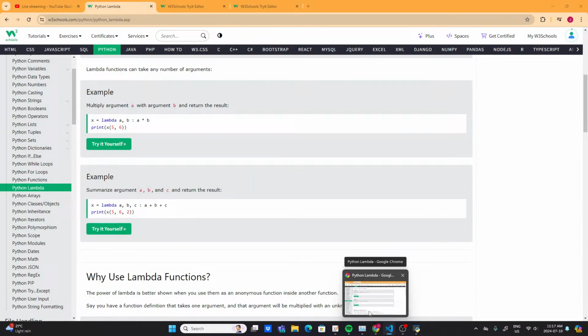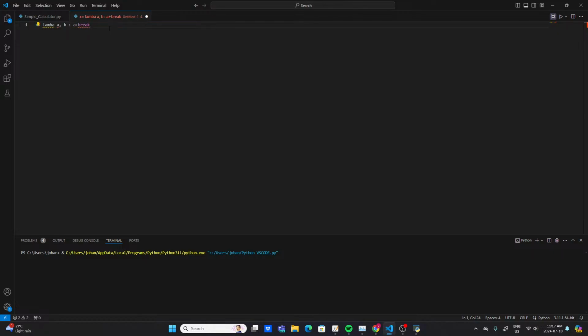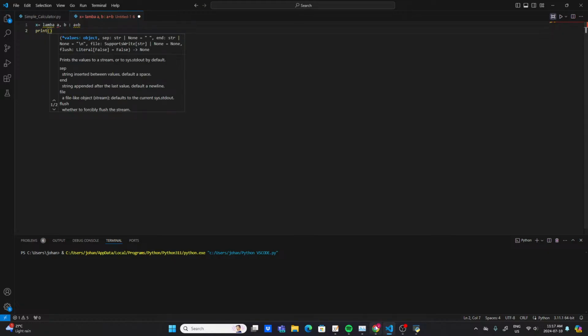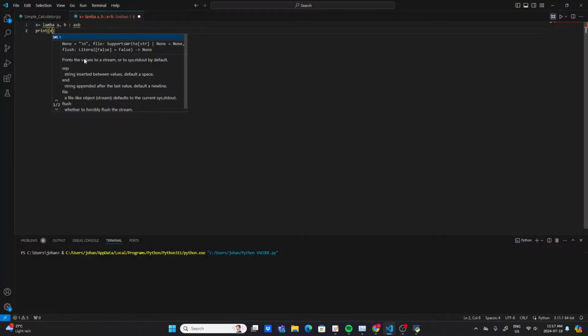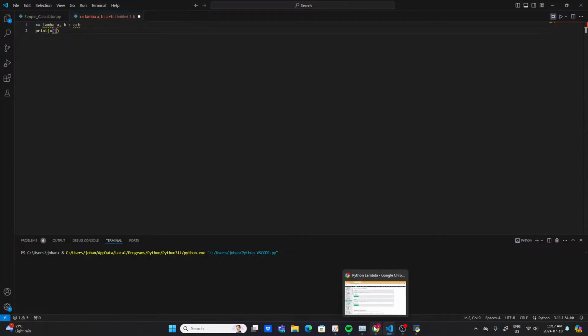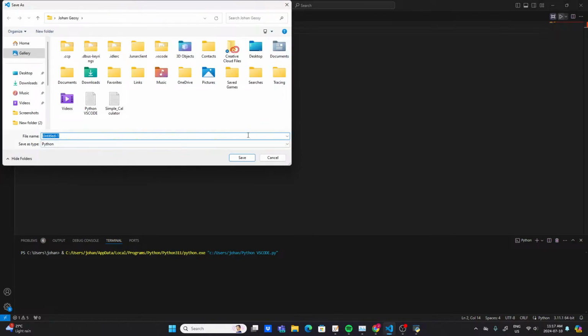Then I do print x, and then you put the numbers you want, 2, 3. I don't know if it's going to work properly, but we'll see.